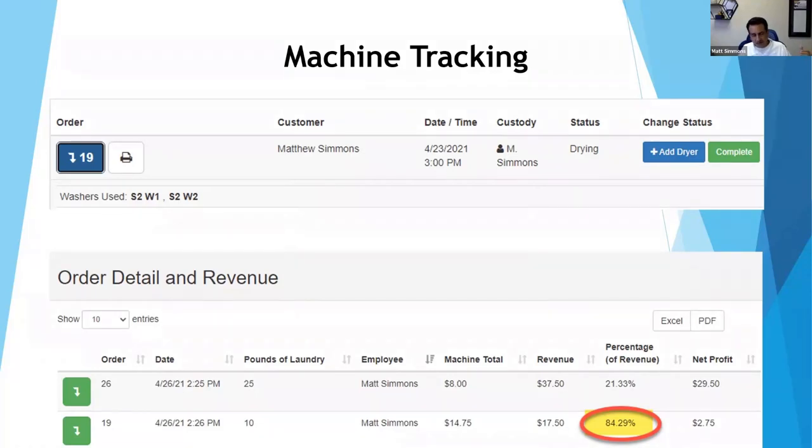We have a nighttime shift because we do a lot of pickup and delivery — we pick up a bunch of clothes, and at 10 o'clock at night we shut the laundry to the public and do laundry all the way until 7 in the morning, doing thousands of pounds. One time we went at night to check up and our attendants were bringing in their personal laundry bags. If you're not tracking the machines and tying machine use to an order, it's very tempting for employees to do their personal laundry or their friends' laundry while they should be working. You want the right controls in place to avoid temptation.